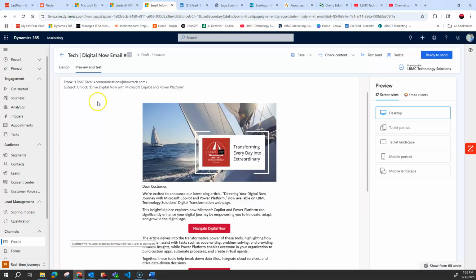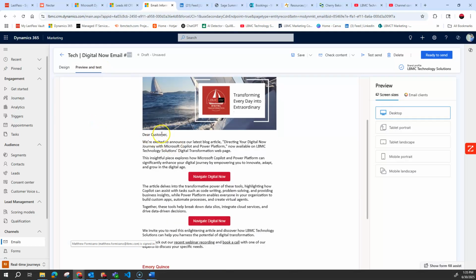One thing that is a helpful tip that can help you make sure you do that is after you're done designing, you can come over here to the preview and test. And that is actually going to show you what your message is going to look like. But it's going to take in the default values and put them there. Because in the preview and test mode, it doesn't know who this email is actually supposed to go to. So Dynamics 365 cannot pull a random contact or lead first name in there, so it's just going to go into the default value.